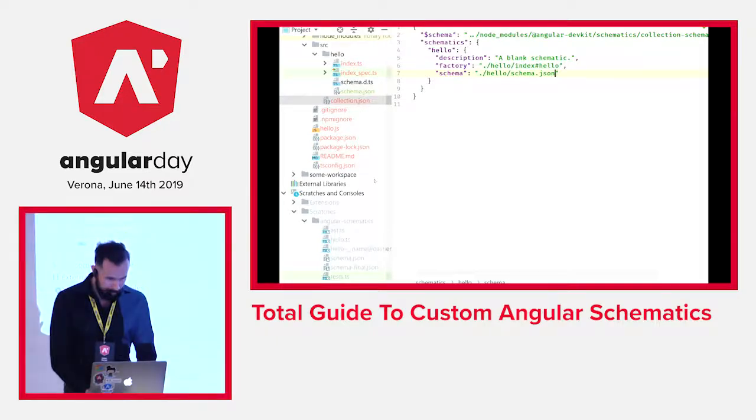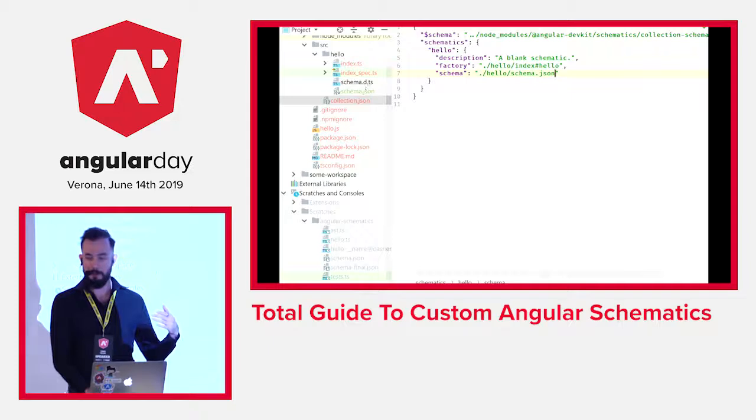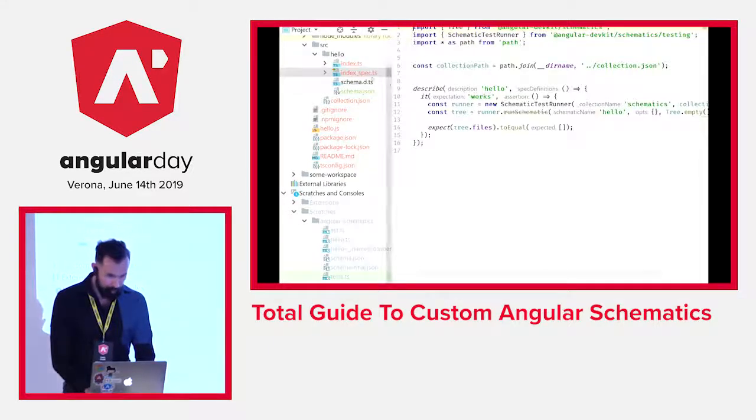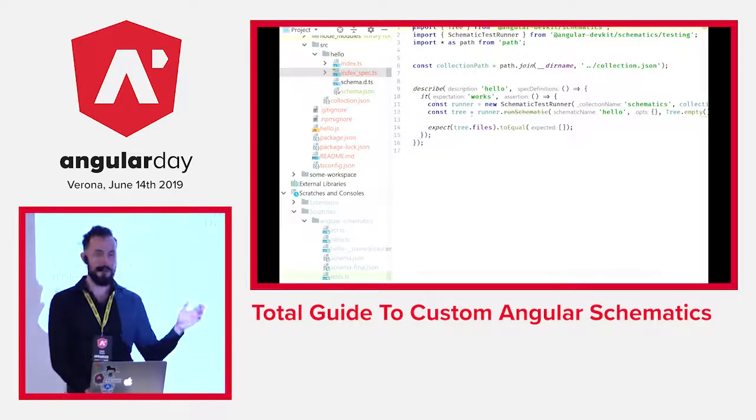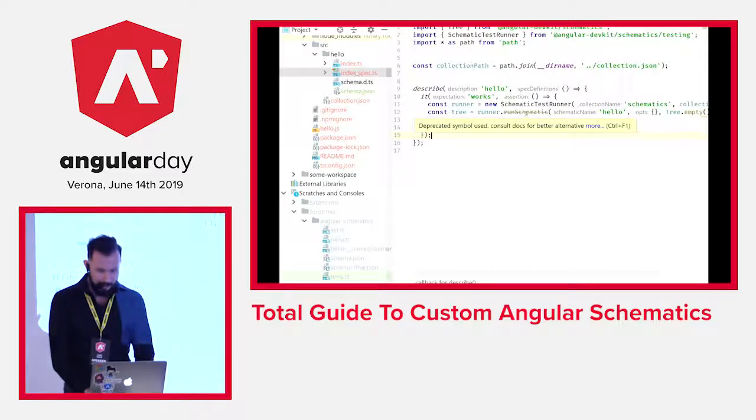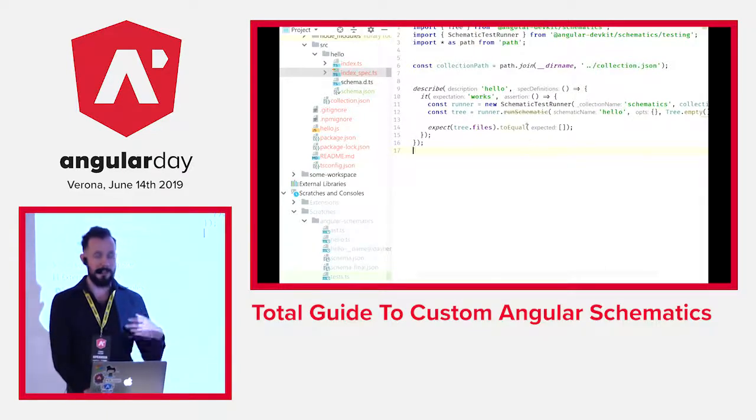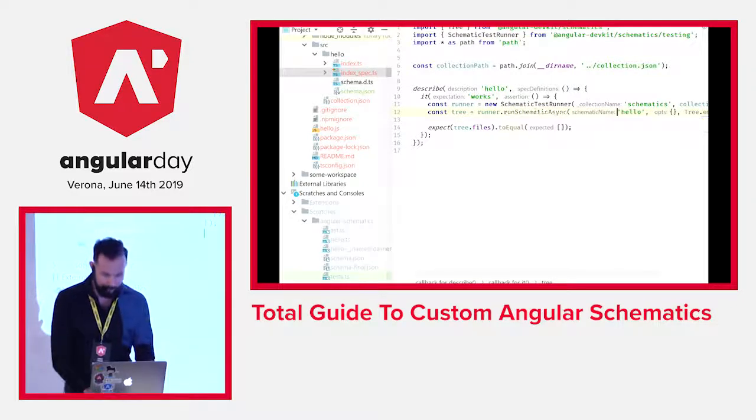Now, a little side note about the testing, which we spoke about earlier, that we have this virtual tree which enables us to test easily. So how does this look? There is actually a small change between Angular 7 and Angular 8, which was released two or three weeks ago. Maybe you can see even from the back that this is struck through. That means this is deprecated, because this was running schematics in a synchronous way, and now we need to do this always asynchronously. So let's quickly change that.